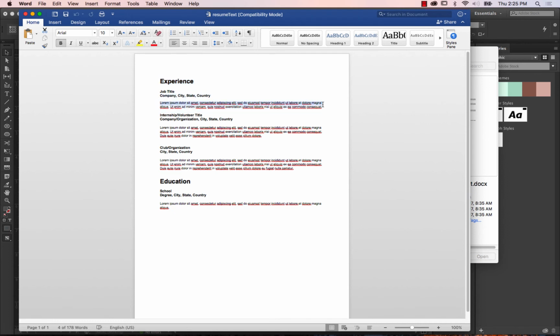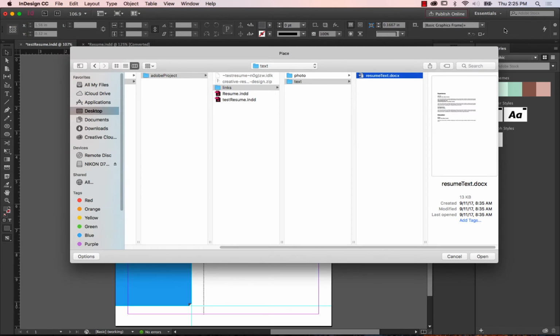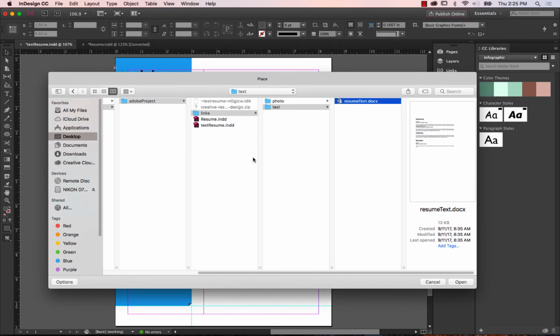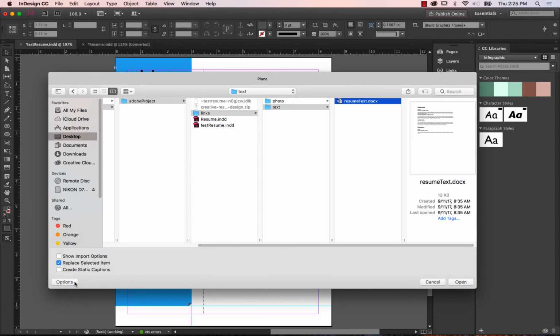This would be the paragraph. This would be a subheader here, subheader, and then we would have another header. So we have two headers, like one for experience, one for education, and then we have 1, 2, 3, 4 subheaders, and then we have body copy. So we can bring the formatting over from Word, or what I prefer to do is just do our own formatting. So I'm going to click on, let me see.